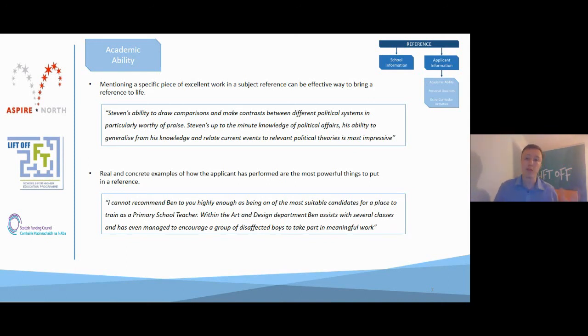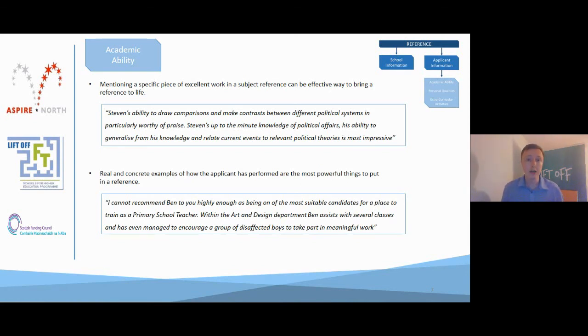So as teachers, this could be formative or summative assessments. It could be your observations of how well they work with others in their class, how dedicated they are, their time management, as well as any summative benchmarks against the experiential outcomes. Any form of assessment that you can use to give a concrete example will really benefit the applicant.